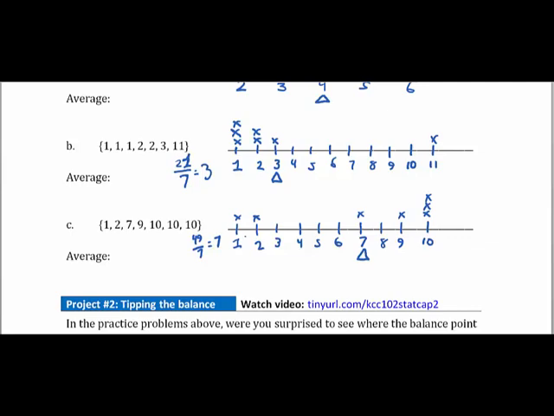And that 7 is going to give me my balancing point right there. So if you put your finger there, imagining if this was a physical number line with 7 x's balancing on this line, that would be the balancing point. So it looks like here my average was skewed to the right because you had more data points on the right, and this one was skewed to the left because I had more data points on the left.